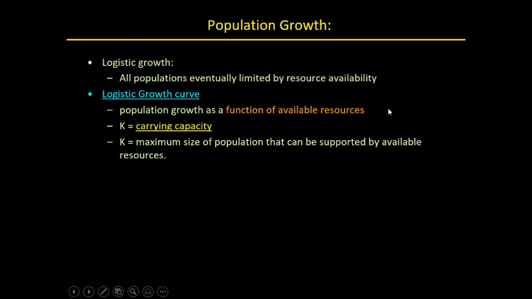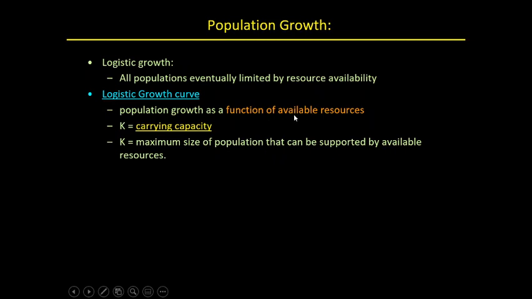And instead, what we tend to see is what's called logistic growth. In logistic growth, and this is of course a mathematical term, what we see is that populations eventually begin to slow down their rate of growth because of resource availability declining per capita. Per capita meaning per head, meaning per person or per bat or fish or plant, whatever it is you're talking about here. Okay. And what we'll see with a logistic growth curve is that population growth is a function of available resources here.